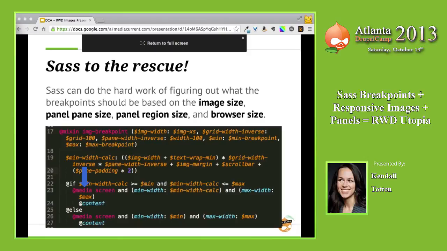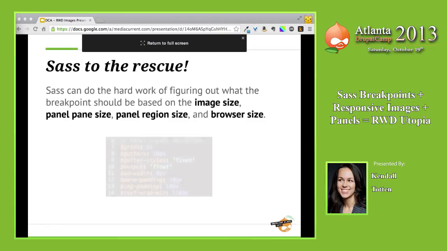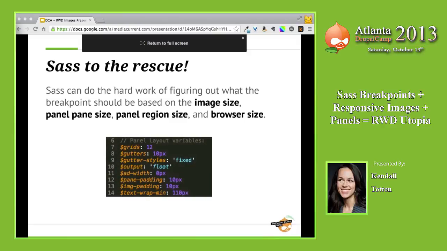So we're going to calculate backwards, and we're going to give the pieces of content on our page special classes so that we can hook this into the CSS. It's crazy, I know, but bear with me. You can use this formula, and you can tweak a few variables to your liking, either on a per panel page basis or globally.